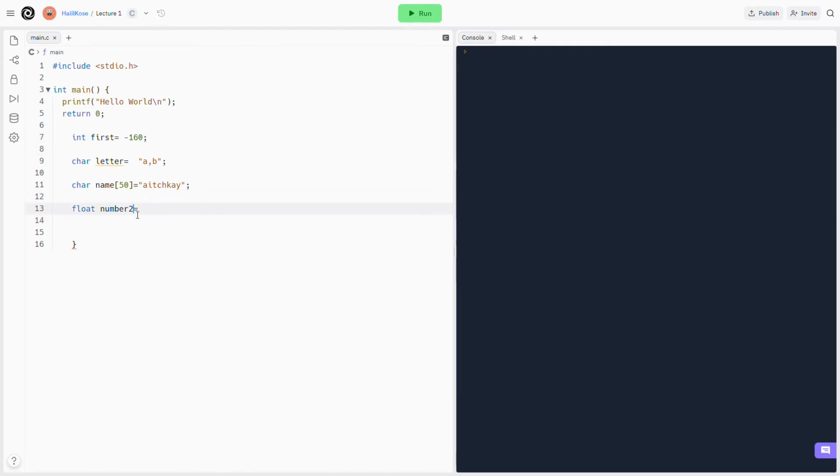We need to write it like that. And let's say float number2 is 5.5. It is a float number. Or we can say 5.0. Also, it's a float number because it's fractional, and it might be negative also.